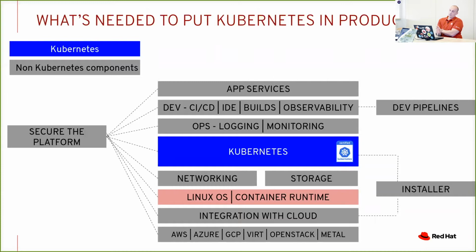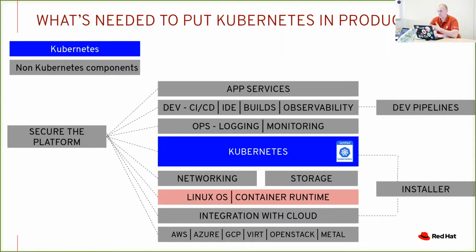But again, Kubernetes is just software. So in order to let Kubernetes orchestrate your containers, you need not only the operating system where your containers will run, but also networking where the pods or containers will be connected to each other. You might need storage if you will run some stateful applications that require persisting some data.